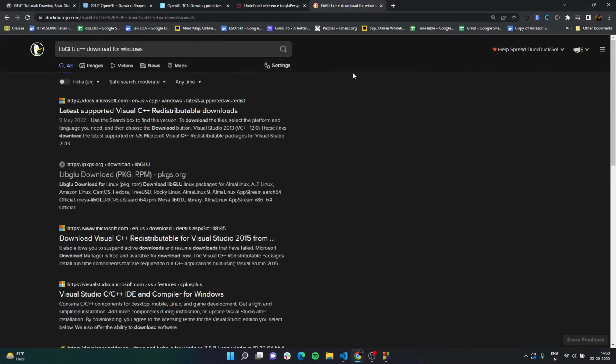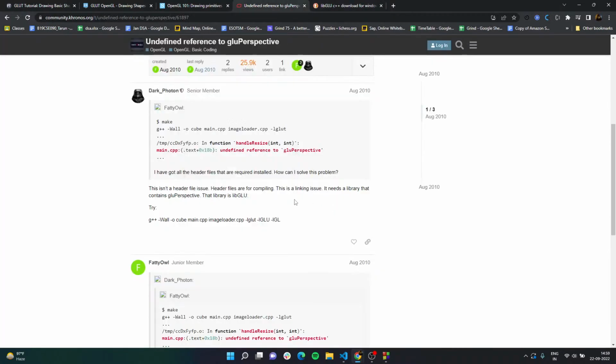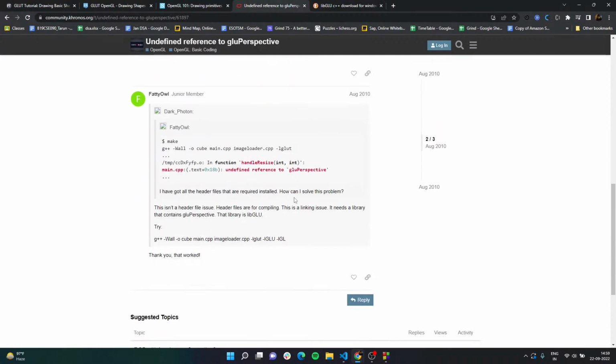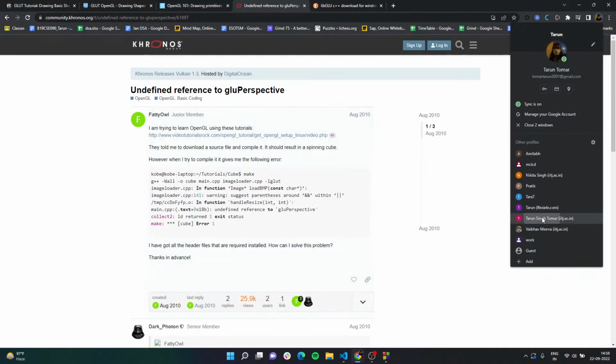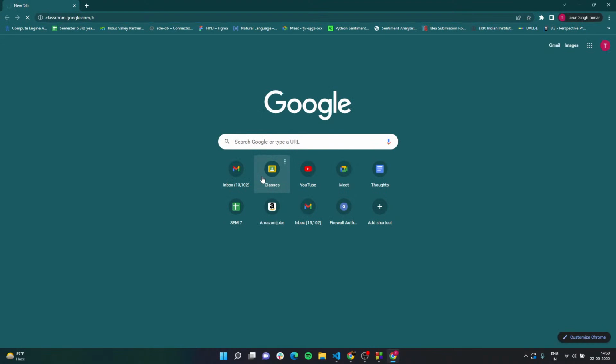I basically feel that this is not going to work. I'm gonna be facing a lot of problems if I keep trying OpenGL this way. I have to figure out another method.